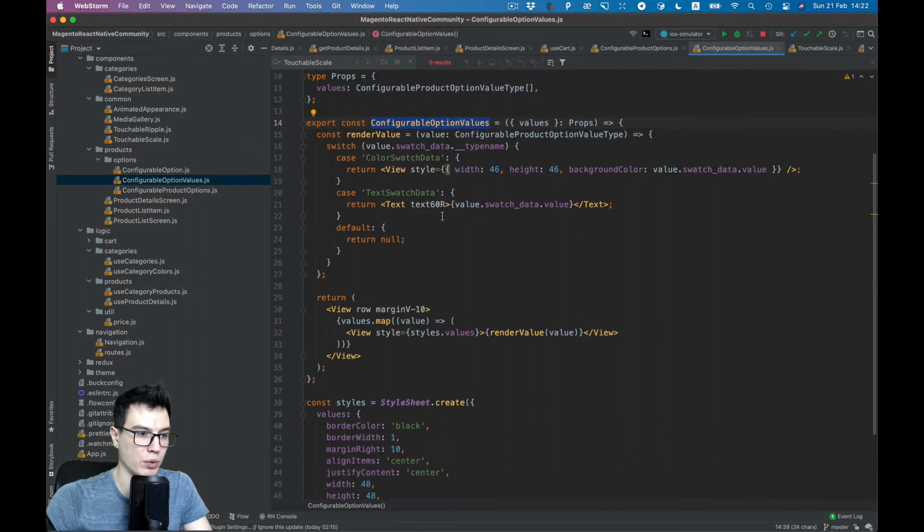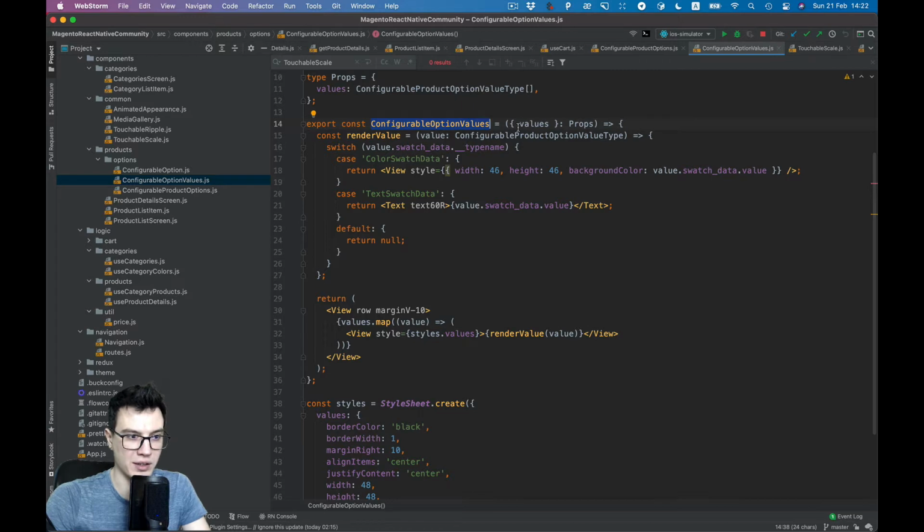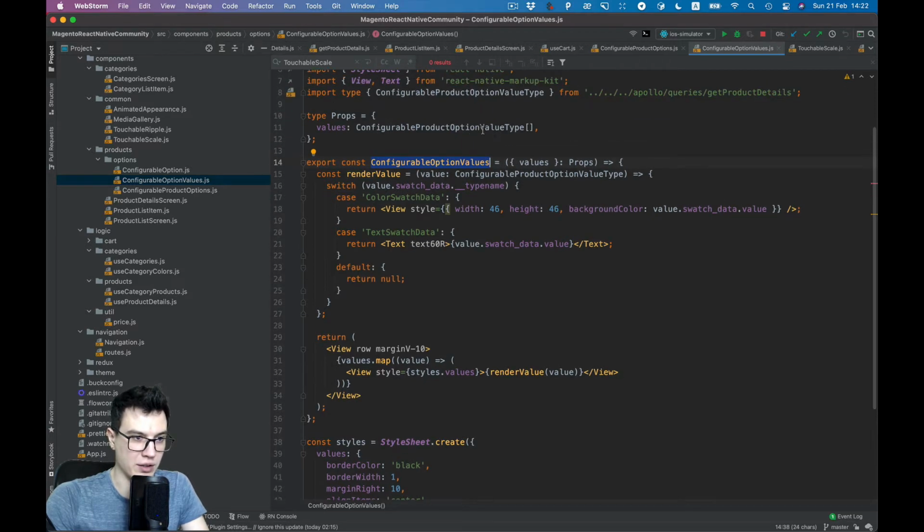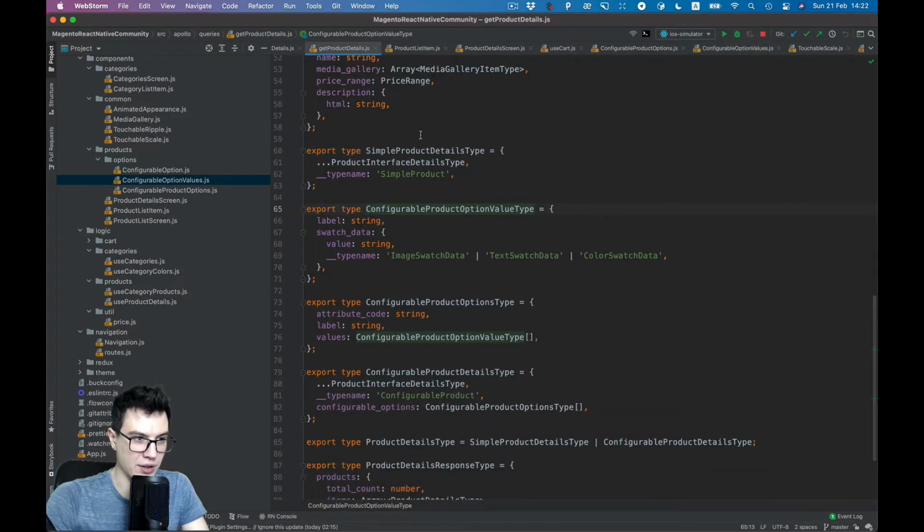And here we want to have some index or ID for the value which we want to mark as selected. Let's take a look in its type, and right now we don't have anything.